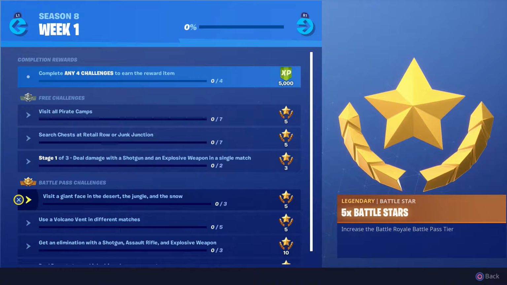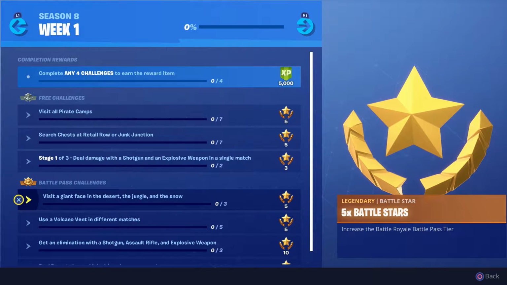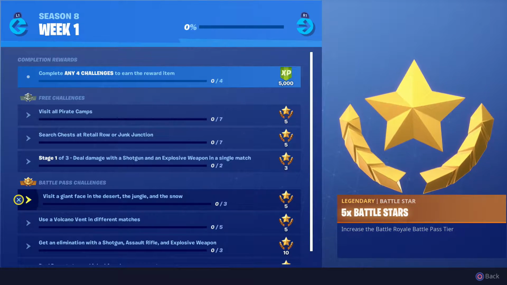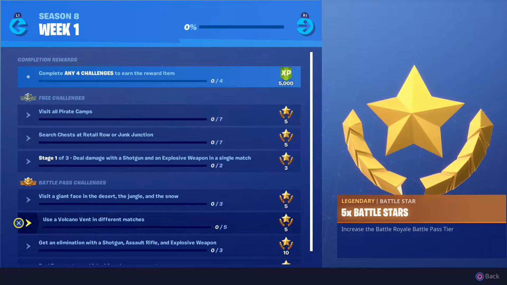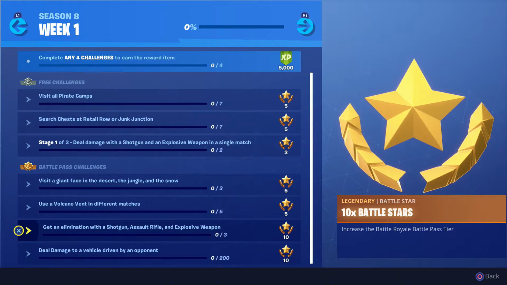Visit a giant face in the desert, the jungle, and the snow. Alright, so I know the snow one. I know the desert one. But what's the jungle one? The jungle? That's actually new. Ooh, that's with this season. That's brand new. Use a volcano vent in different matches. Alright, so that's something cool. So, volcano confirmed, of course. You guys saw by the little video at the beginning.